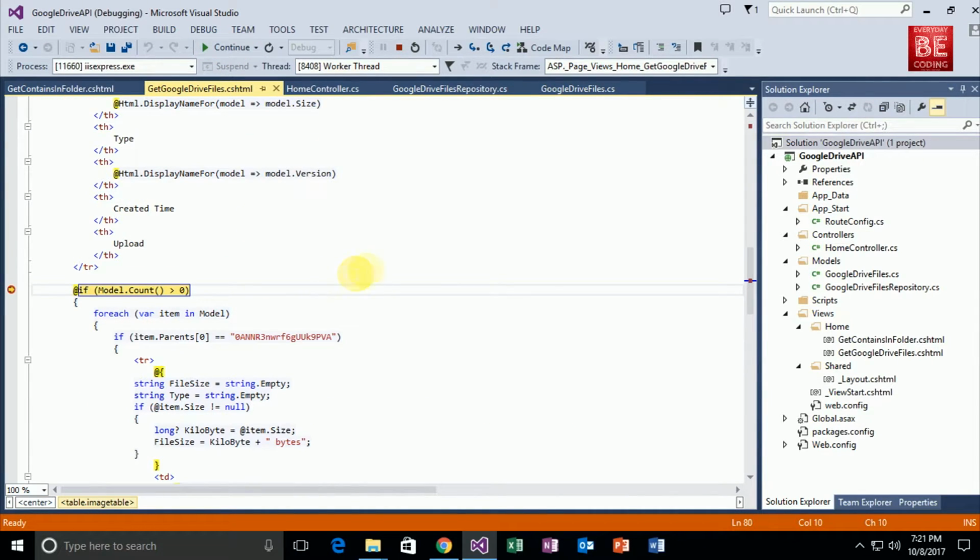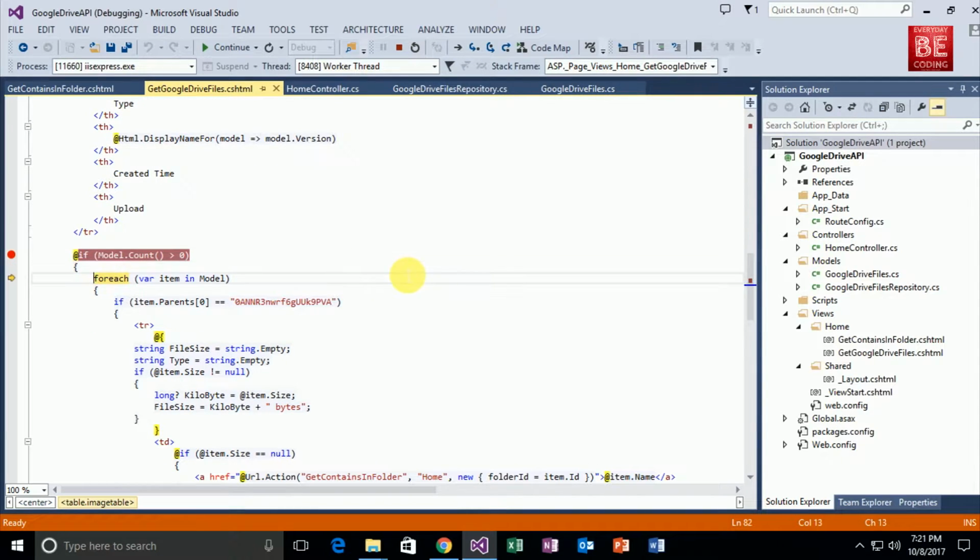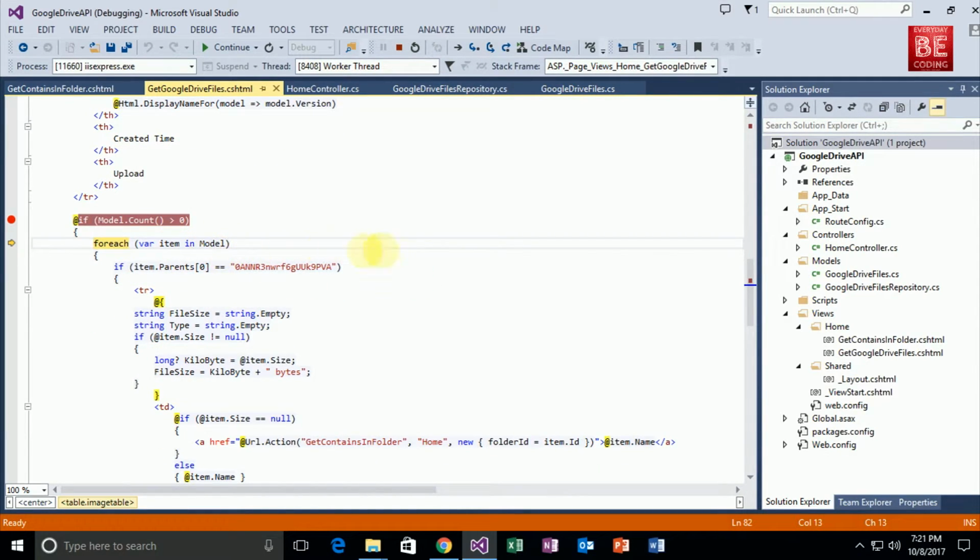So first it checks whether my model is empty or not. If it is not empty, then it loops to access each item of the model. This is the specific item.parents. I'm checking whether its 0 position equals this specific ID. So why am I using this specific ID? Because this is the root directory ID of my Google Drive.